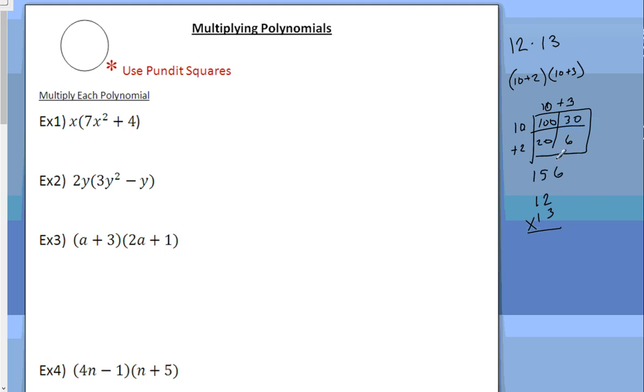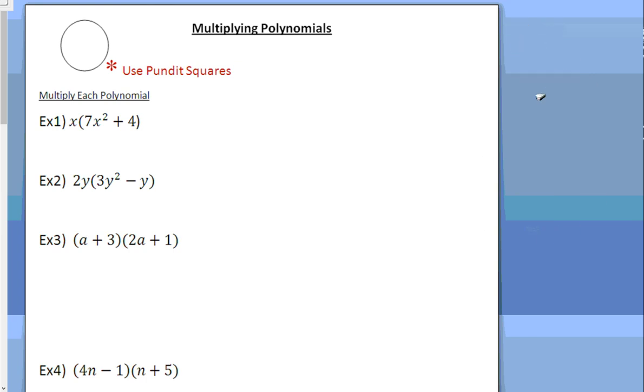All right? What I want you to get here is this. If you're multiplying a parenthesis that has addition in it times a parenthesis with adding or subtracting in it, you're going to have to understand that you multiply the 10 times this and the 10 times that, the 2 times this and the 2 times that. Now, the best way I've come up with doing that is doing something like this. With numbers, it's no big deal, but when you get into variables, I want you to actually start using this. I've seen a lot of teachers teach this differently, and I've learned over the last couple of years that I really do think this is the best way to teach multiplying polynomials, using this Punnett square.